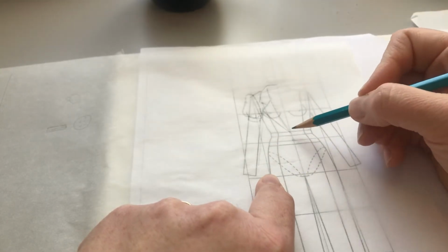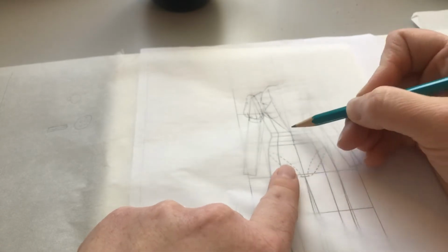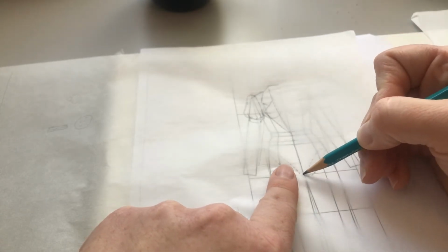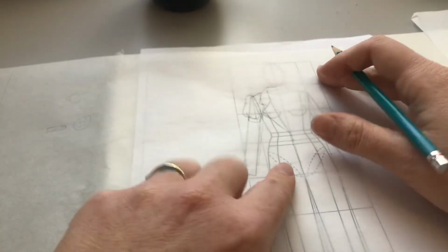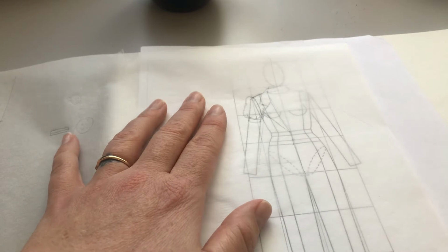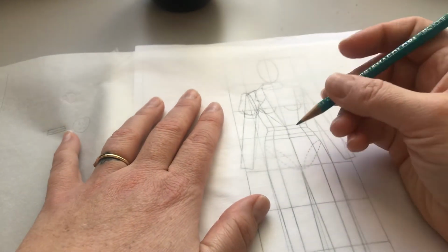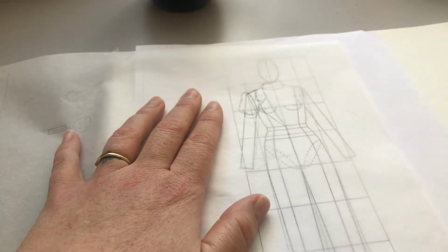Okay. And it's open at the center. It does not zip or button, so I don't have to worry about any overlap. So I will have my opening at center. And then it kind of has some fullness at the bottom. So it also is a high-low hem.